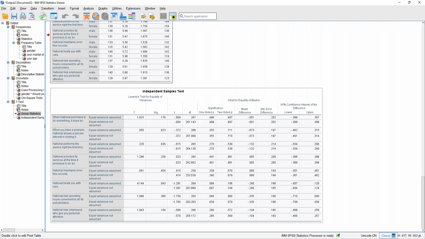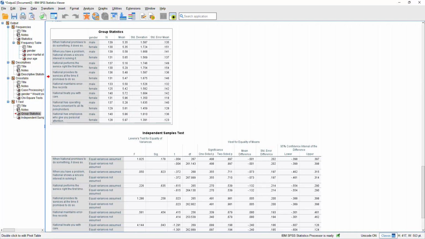So in effect, what this is telling you is that none of these variables have means that are significantly different between males and females. All these p-values are greater than 0.05. So we really don't have anything to interpret, because even though if you go back to the original table, the means of the groups in some cases look different. For example, in the third variable, the mean for males is 5.16, for females 5.29, and so on.